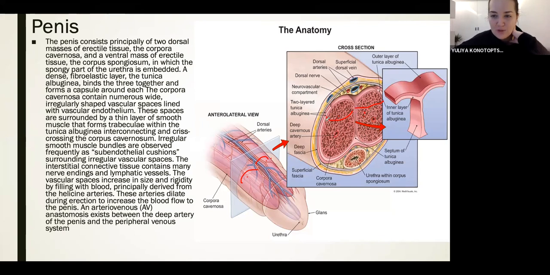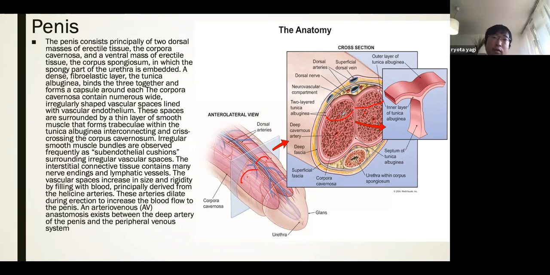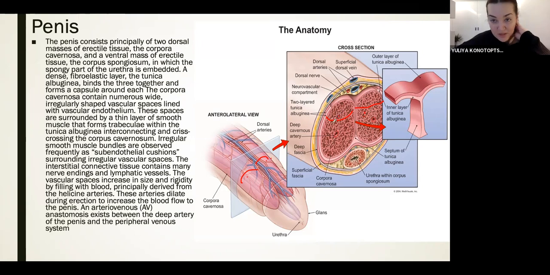But what is inside of each corpus cavernosum? Two things, sinuses and trabecula. Which one gets filled with blood? The cavernous sinuses. Okay, so cavernous sinuses, they get filled with blood. And which one has the smooth muscle cells? Trabecula. Okay, so the one which you can see here, the pinkish area, these are the trabecula. A bit lower, you will find a spongy area, which is going to be known as the corpus spongiosum, right? So it's a bit lower part. Inside of the corpus spongiosum, you will find urethra.